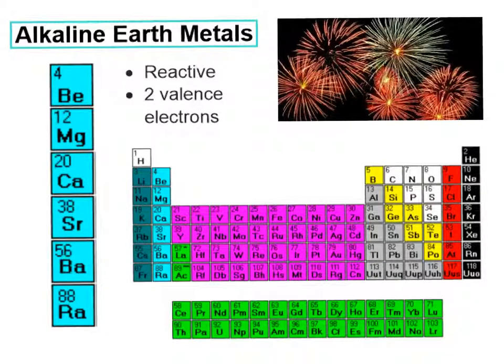Calcium is not very often used as a metal, but it is essential to life as well, and organisms use calcium. Barium is sometimes used to diagnose digestive disorders because it absorbs X-ray radiation really well. Radium, the last element in this group, is radioactive, and it's often found in association with uranium.